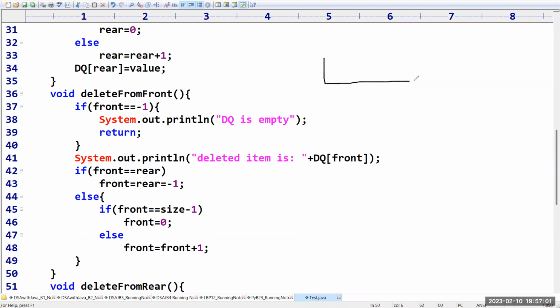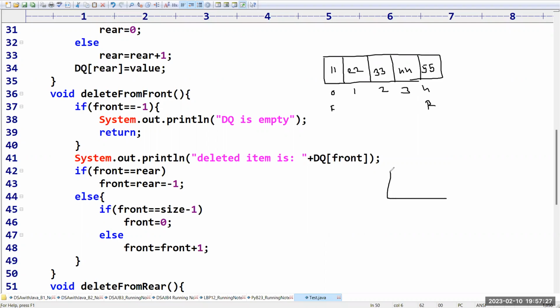Consider this is nothing but my array full of elements: 11, 22, 33, 44, 55. So this is the 0th location, first location, second, third, fourth. This is case 1 where front is pointing here, rear is pointing here. One more case is there, right? This is insertion at rear.